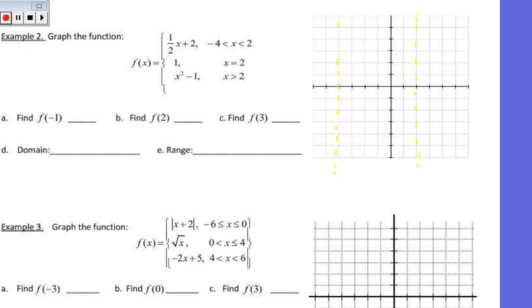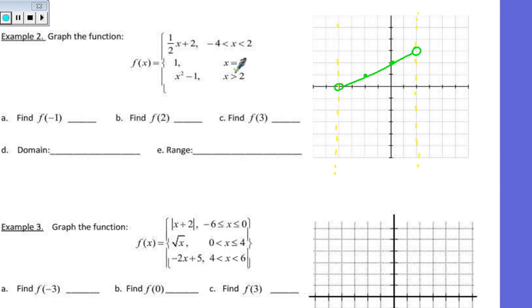Okay, so then I go to my graph here and I say between -4 and 2, I'm going to use this rule. So we're going to start at +2. The slope is 1/2, so we're going to go up 1 over 2. I see that we don't have the or equal to, so we're going to have an open circle there. And then I'm just going to graph the rest. See here, this is also an open circle right here, and connecting those two there.